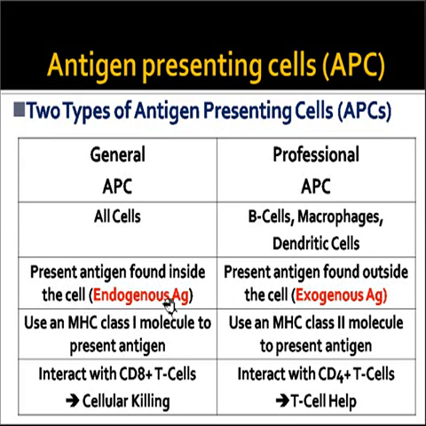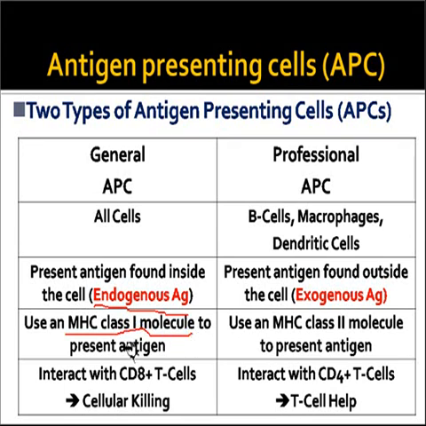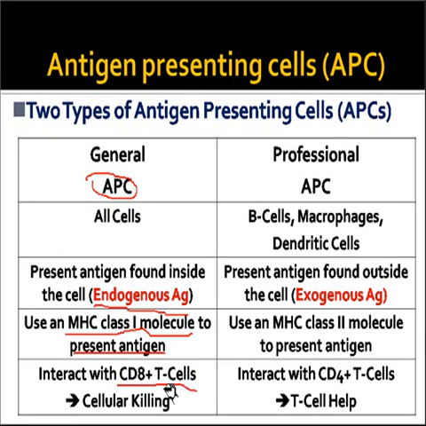General APCs normally involve endogenous antigens — antigens which are present within the cell or within our body. This involves a class of molecule known as MHC class 1. MHC class 1 molecules are major histocompatibility complexes which bind to APCs carrying antigens, and this is then presented to CD8+ T cells — the cytotoxic T cells — which are involved in cellular killing. So general APCs are primarily for endogenous antigens and involve MHC class 1.